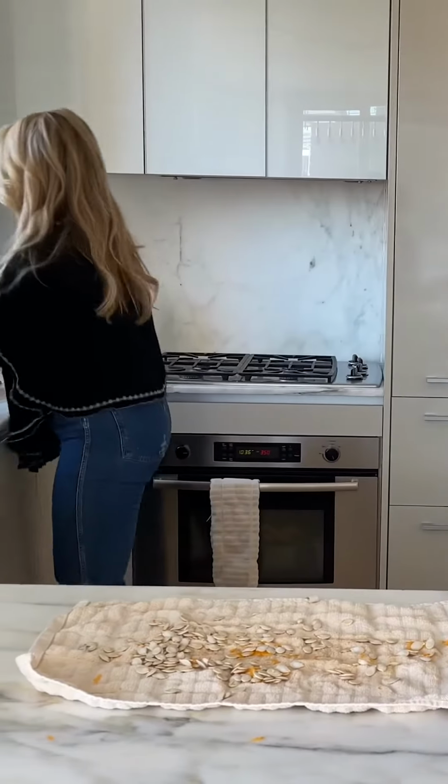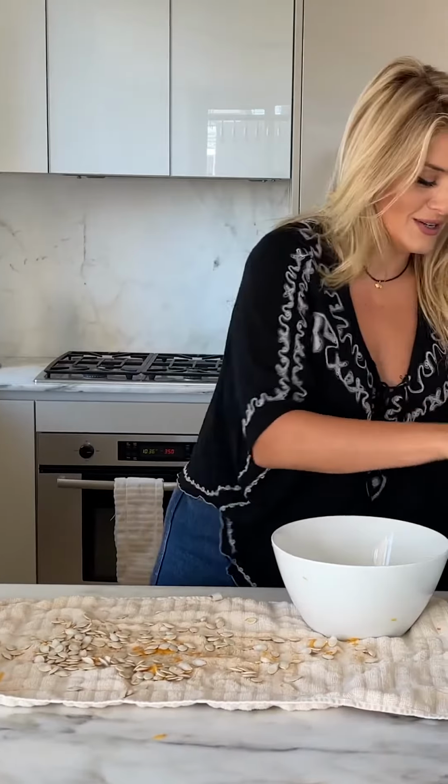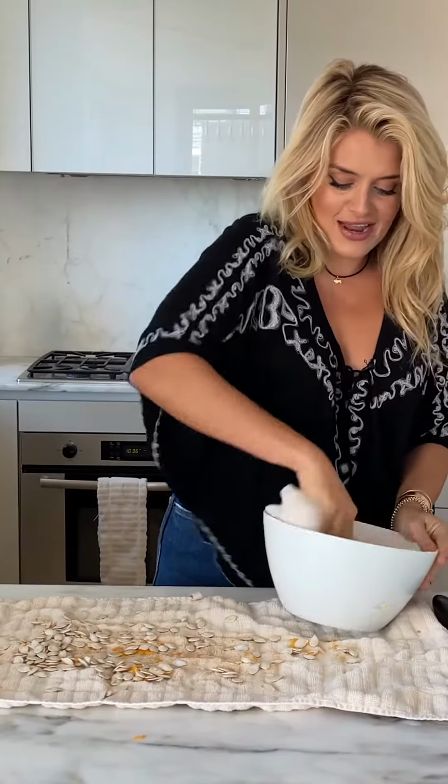Honestly, a little bit of pumpkin flesh is not a big deal. It all pretty much cooks away. You just don't want a ton of it. Go ahead and grab your same bowl, because why give yourself more dishes than you need to? Just dry it quickly. We could make Philomena's recipe, which we love.